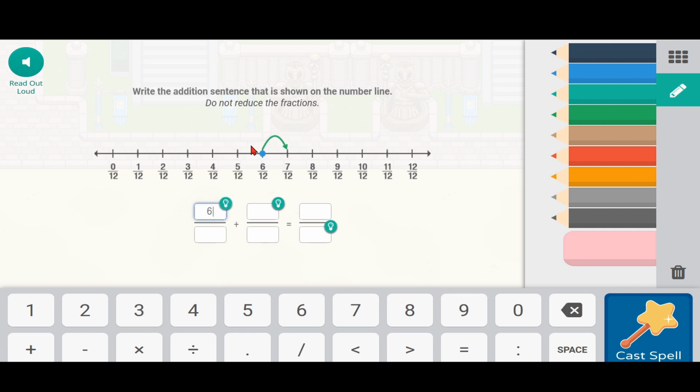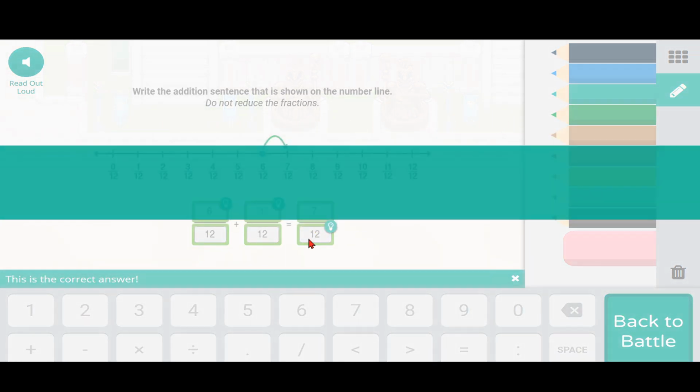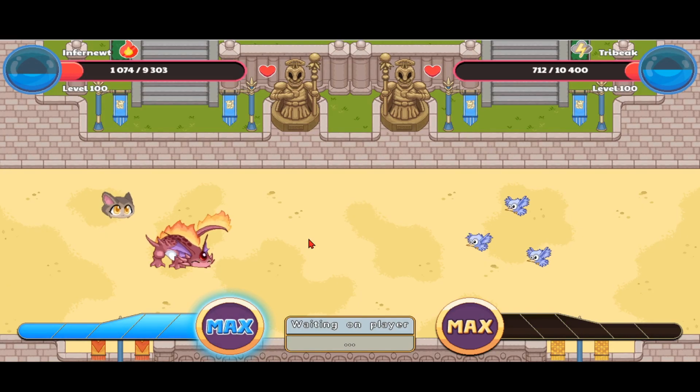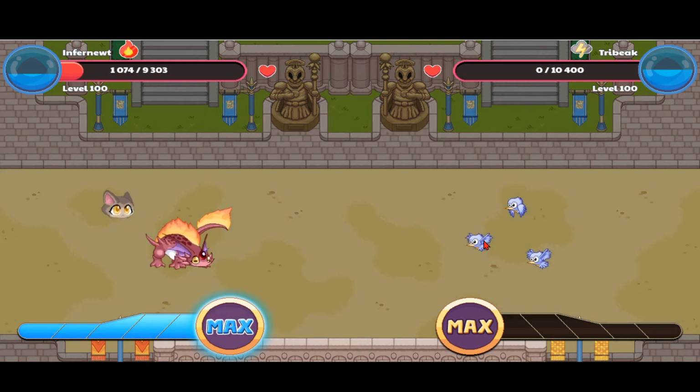Okay, then now let's go ahead and, I'm hoping she'll use her area spell next. It doesn't really matter because we'll win the battle anyway, but let's see if she uses her area spell or not. I think she will. Let's wait for her to first answer a question and then she can use her area spell or whatever she's gonna use. Okay, so we kill the Tribeak, of course.